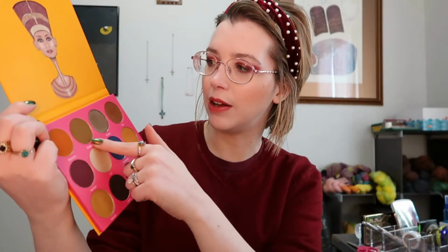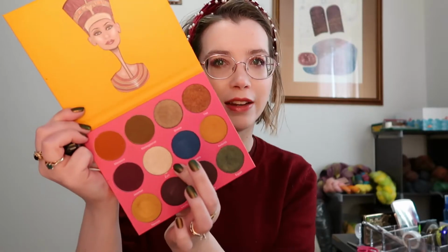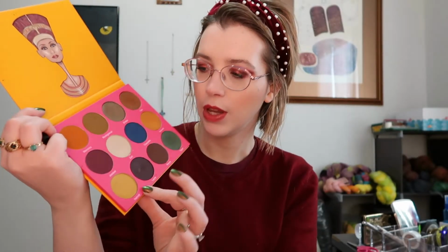But when I roll it in, it'll be a nice pairing with this very warm palette, which is in my New Decade project pan. In case you are not familiar with the Juvia's Place Nubian 2: orange, warm mustardy brown, warm taupe copper, the insane pumpkin orange, warm blue, warm champagne, warm purple, warm gold. This one is about as neutral as you get. It's kind of a deep purple. This and the champagne are probably the most neutral colors.